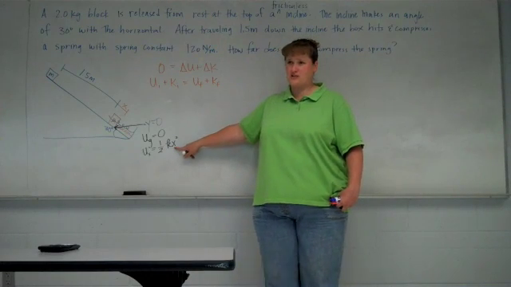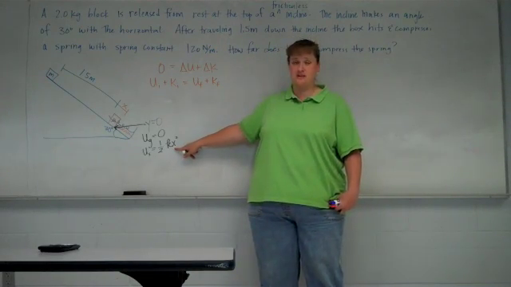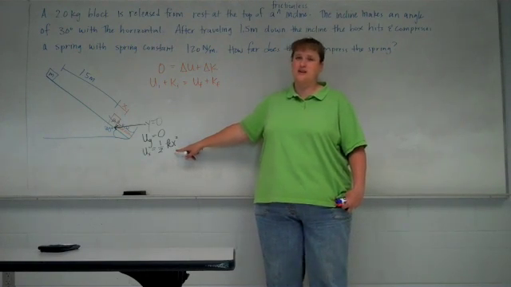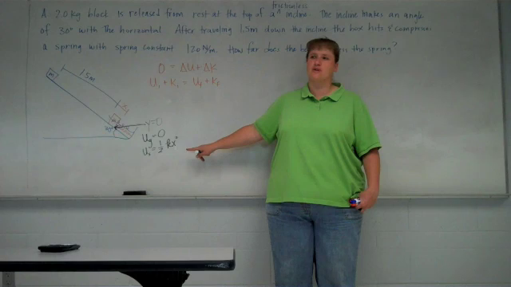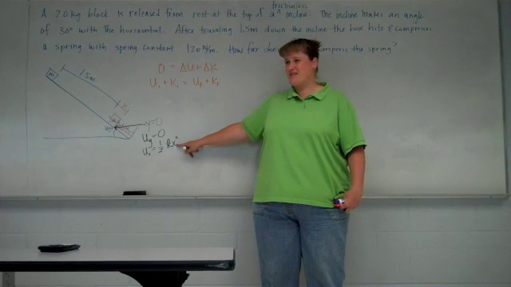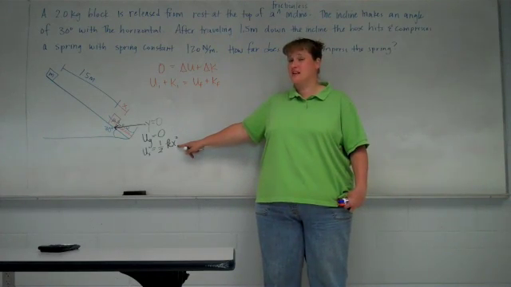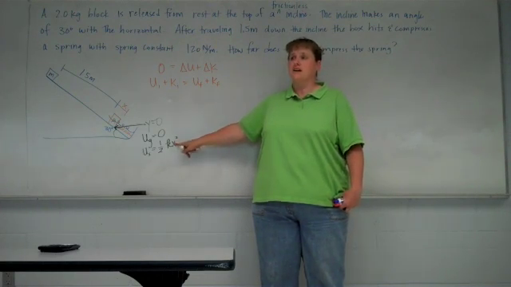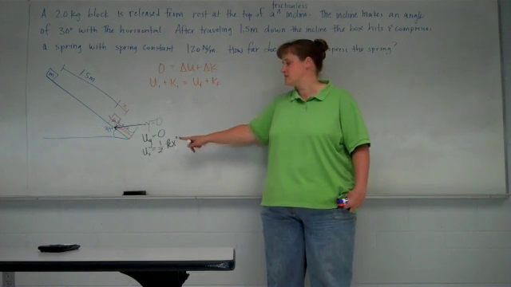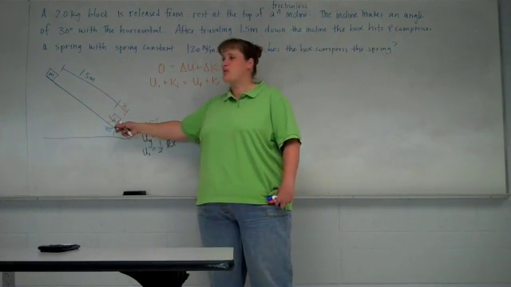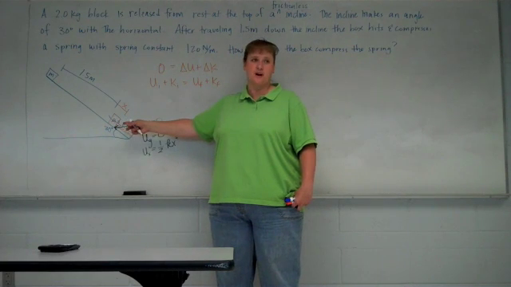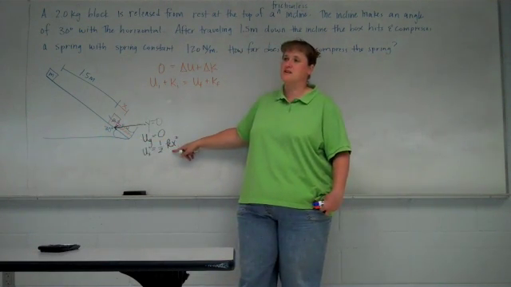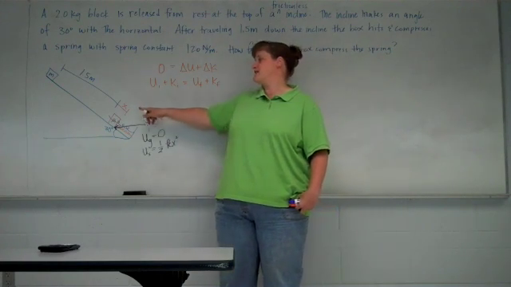Remember, in our equation for elastic potential energy of a spring, you cannot choose x to be 0 wherever you want. It's not arbitrary. Remember, we derived this equation with the understanding that x equals 0 is when the spring was not compressed or stretched. x can only be 0 if the spring is not stretched or compressed. Down here at the lowest point, we know the spring has become compressed. Therefore, it has potential energy. It's compressed by a distance of x.